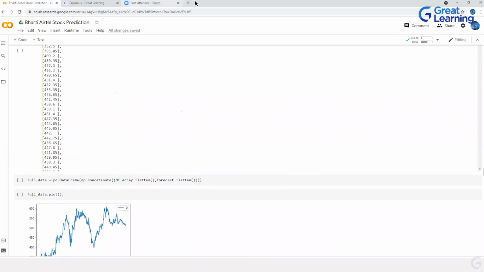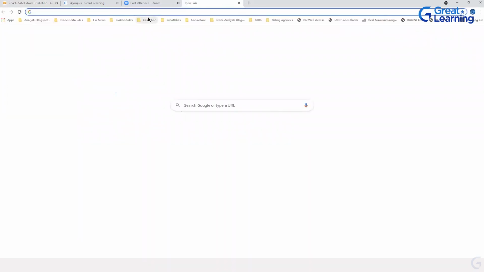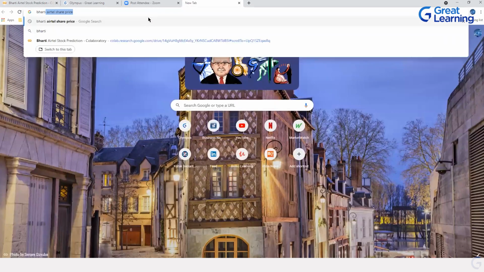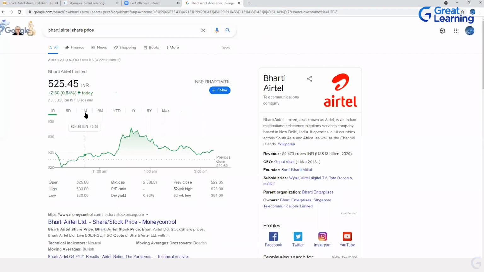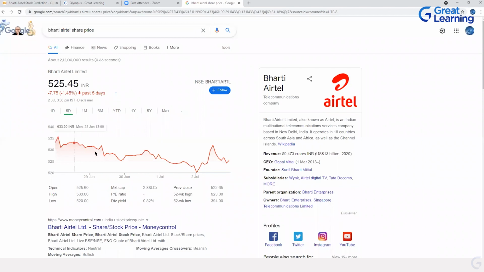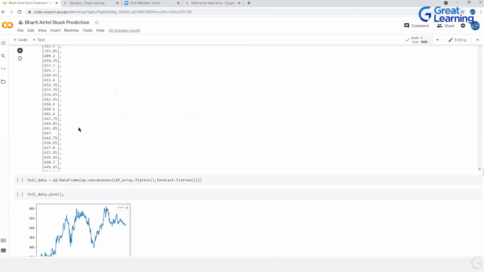The data I had was till 29th June. This was the closing price on 29th June. And after that, the stock prices have come down. Right? And that is what is reflecting here also.